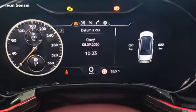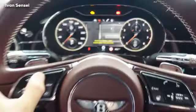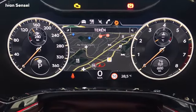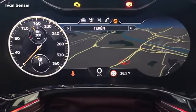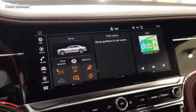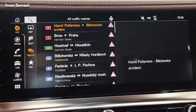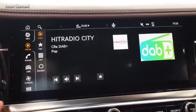The virtual cockpit is highly customizable — you can show RPMs, speed, or switch to a map in half-screen, full-screen, or center-only mode. It looks really great with actual satellite traffic data. There is also Apple CarPlay integration. In the center console there is a new infotainment display with beautiful graphics, and the screen itself has a matte — not glossy — finish. You can see real-time traffic incidents displayed on the map.